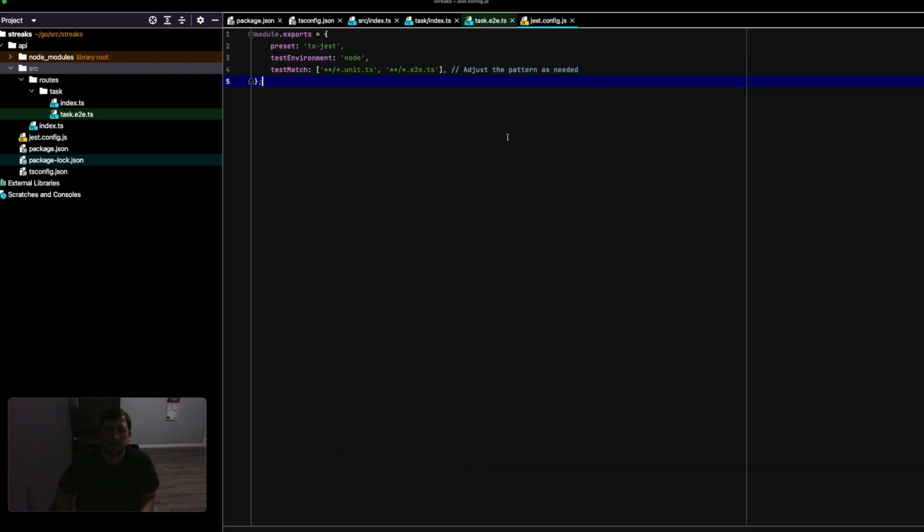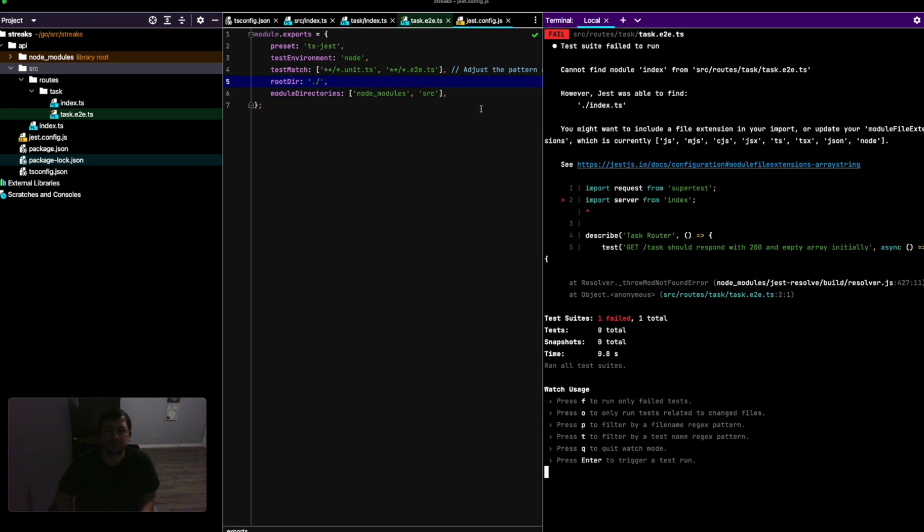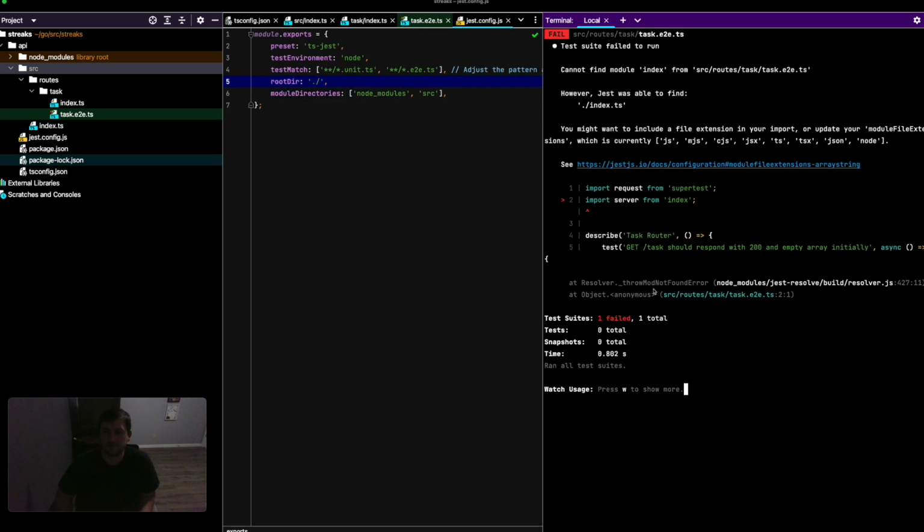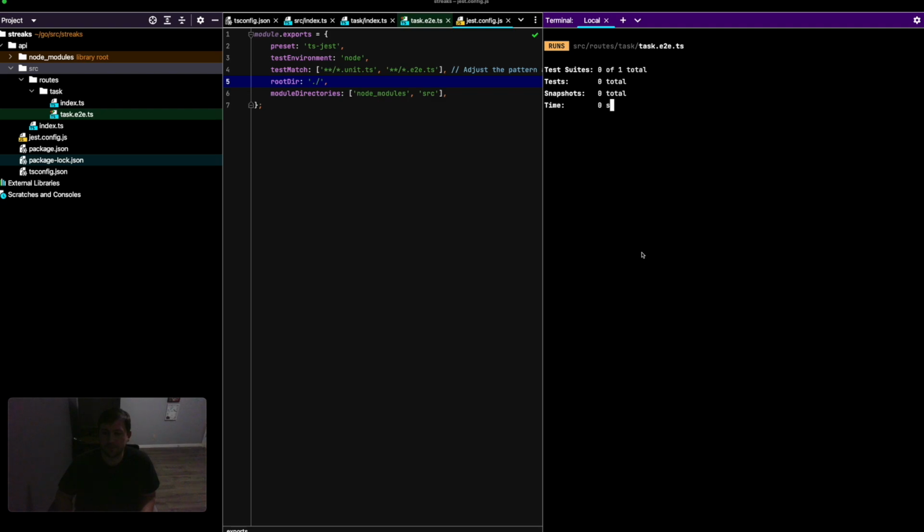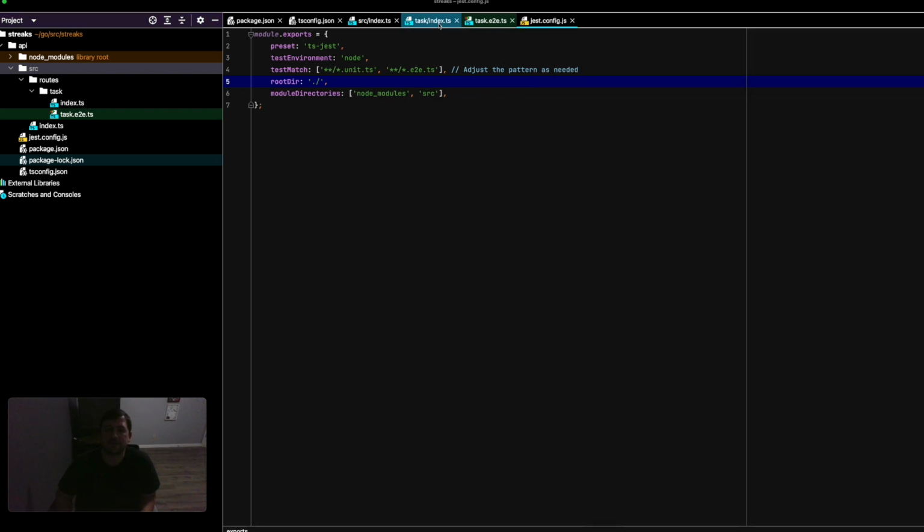So we're going to modify this config, and we're going to add in this root directory and these module directories. Our root directory is our working directory, relative to the actual path that this Jest file is in. And then we are going to have our node modules and our source as our module directories. And if we restart our tests here, we're going to see that they all pass now.